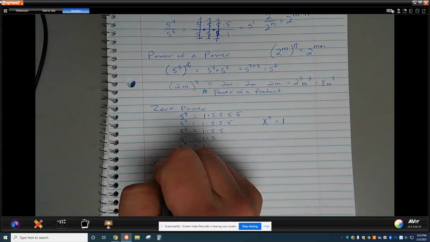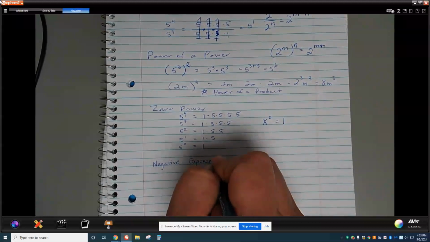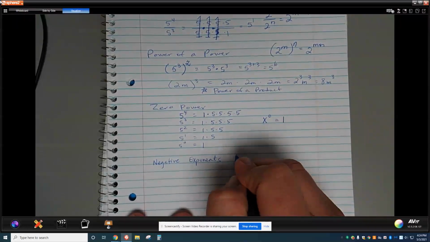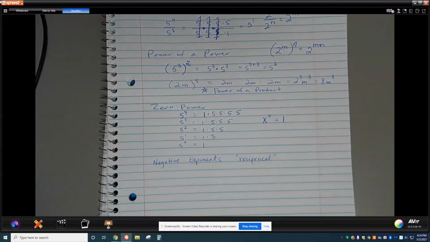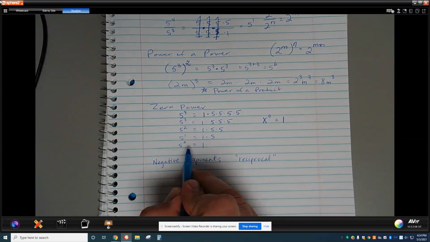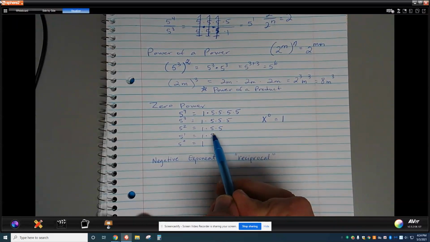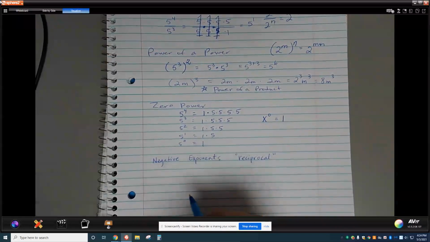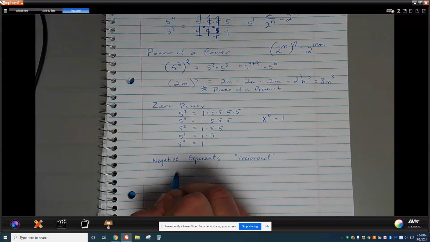Next, we saw negative exponents. And what we need to really be thinking about right here is reciprocal. A reciprocal is not a negative exponent. I want to make that very clear, that a reciprocal is the inverse of a number that we see. If we were to continue the pattern we saw in the 0 power, constantly dividing by 5 over and over, we can continue that pattern of dividing by 5 to help us recognize that 1 divided by 5 would be 1/5.